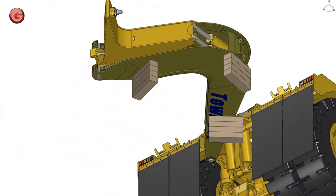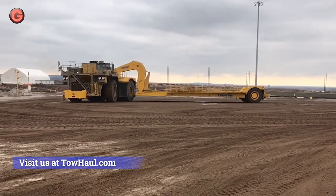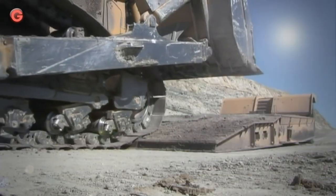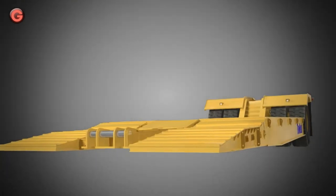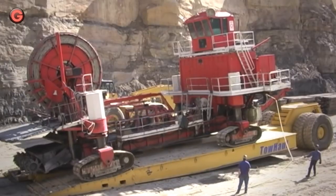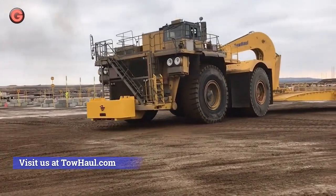A low-profile modular Lowboy allows you to maximize the flexibility of your fleet. It can haul most tracked equipment on any operation. Every aspect of user experience was considered when creating this workhorse, from its modular design for easy shipment and assembly to its single, haul truck-style axle and wide loading platform.